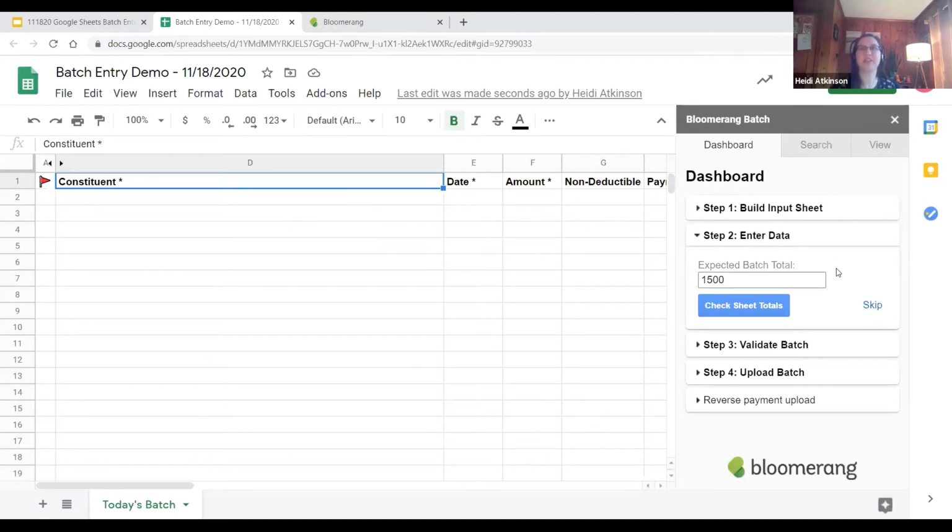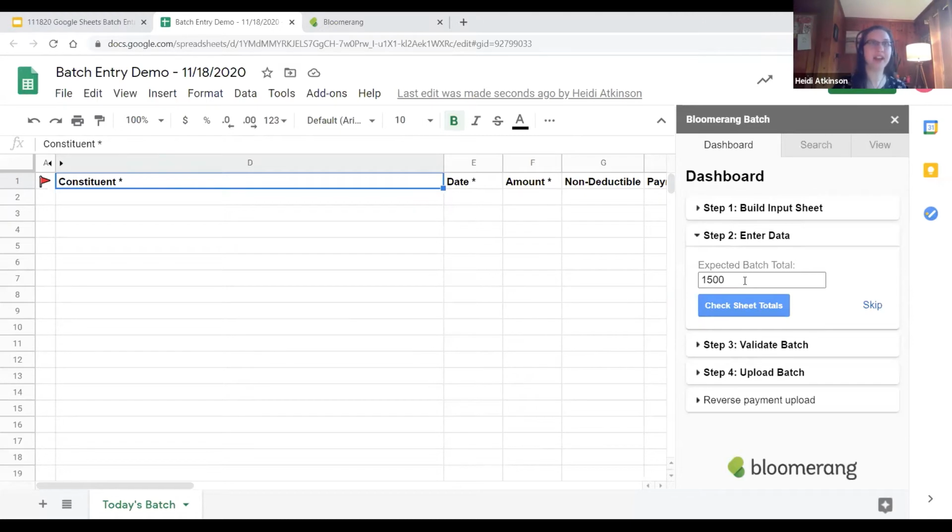You can skip this step if you don't want to use it, but it's a really nice quality check, which is one of the big benefits I've been hearing from people: the continual quality control, seeing how you're doing, double checking that everything's adding up is built in and woven into the process here.